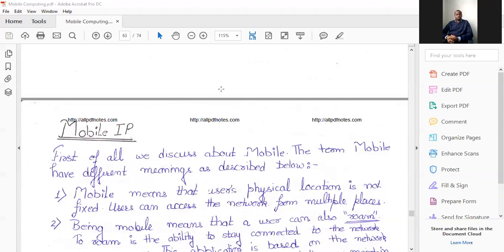So when we talk about internet protocol, we are talking about standards that govern communication over the internet, standards that govern how links open, how resources are shared over the internet, basically how communication happens over the internet. So when we talk about mobile IP, we are talking about standards of communication over the internet with the use of mobile phones. In other words, standards that govern how communication in the internet happens when users are using mobile devices.